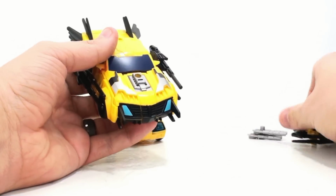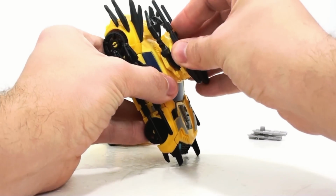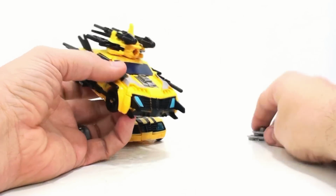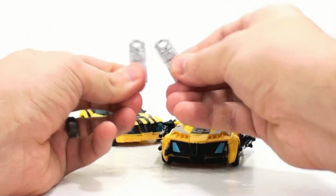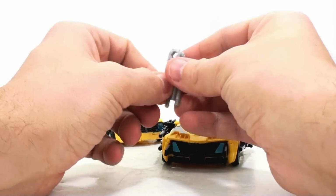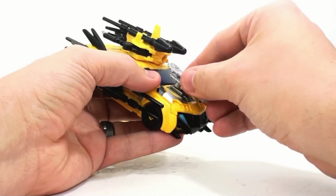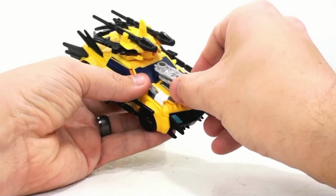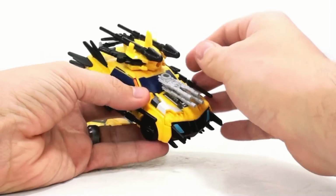Now, like you can see, you can add these on here. He's got this eagle shooter thing, which just pegs right on there. And then, of course, these are identically molded. These two blasters here that we got previously with the RID Bumblebee. But again, who cares? Because you plug it on there and it's super armor vehicle, dude. So freaking awesome.